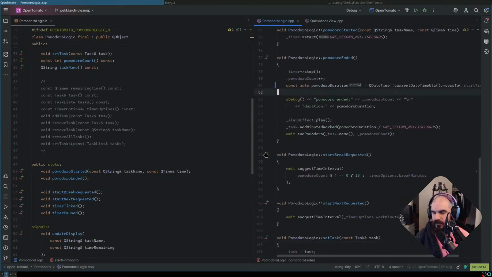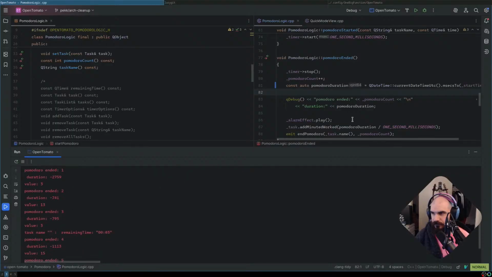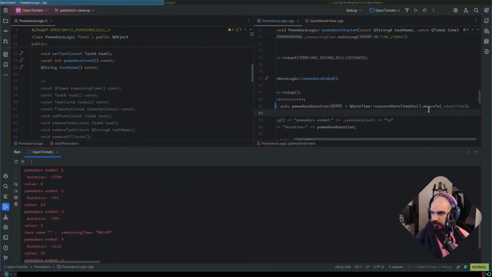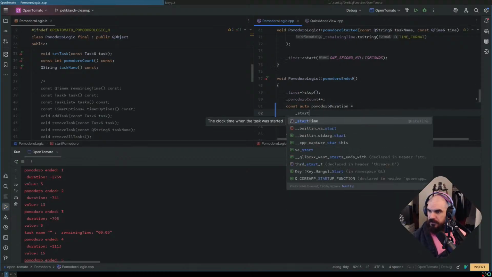Oh, and we got to fix this bug too. Not tracking the right time. Current date time. All right. So maybe it should be the other way around. Let's just test that real quick. It should probably be start time.